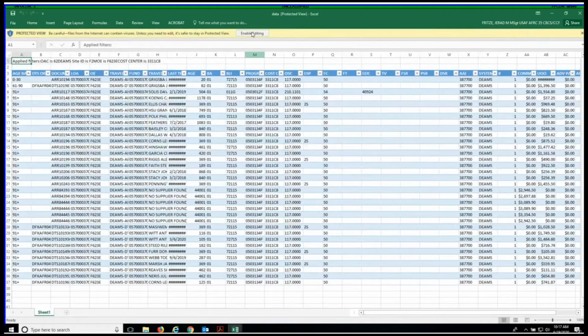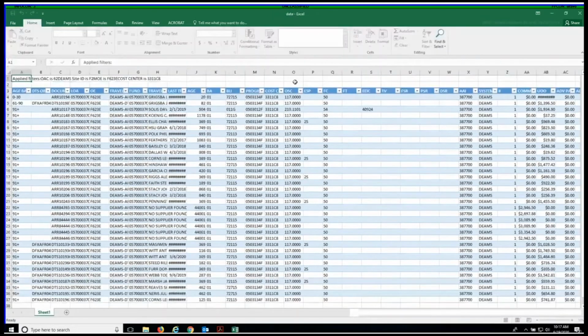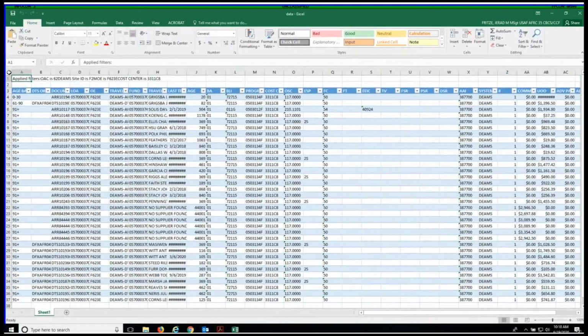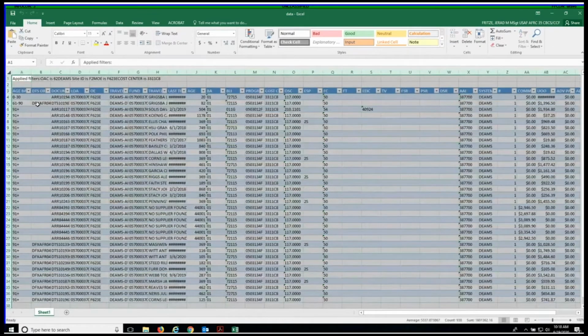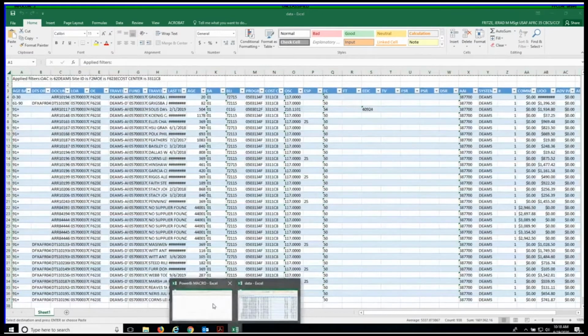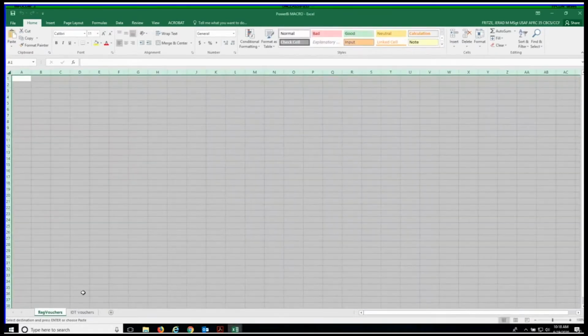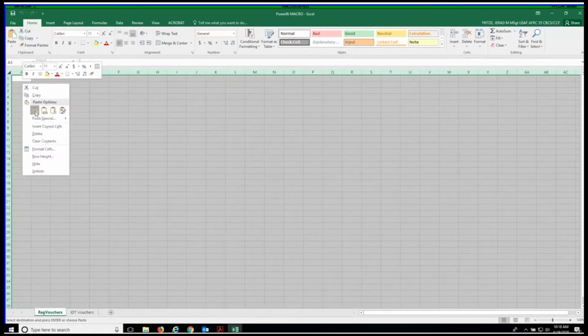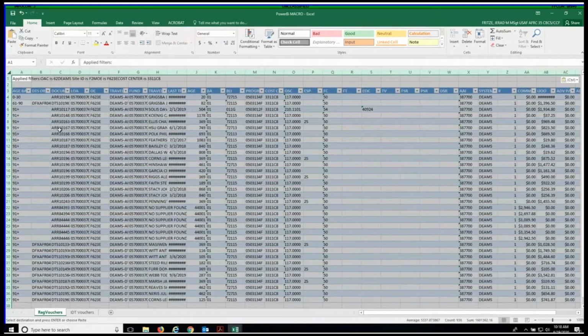Okay, now that you have all of your raw data that we just pulled, you're going to enable editing. Come up to the left corner, select all, and just copy. Now you're going to want to have this macro, the Power BI macro, open. On the bottom I have two tabs, regular vouchers and IDT vouchers. This really doesn't matter, I just put it there so you'd have two different files. You can keep opening workbooks; the macro will work no matter which page you put it on. So for regular vouchers, make sure that field's selected and paste it. Now you've just put all that data into our macro-ready file.